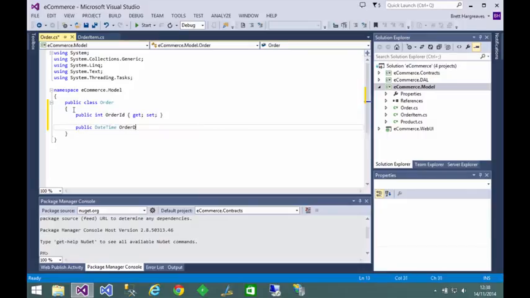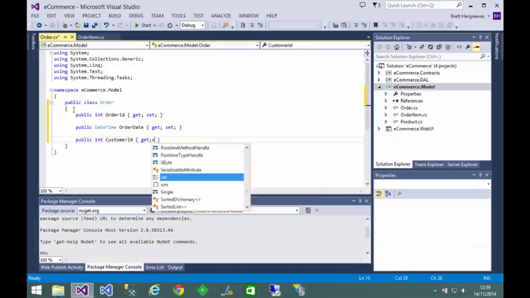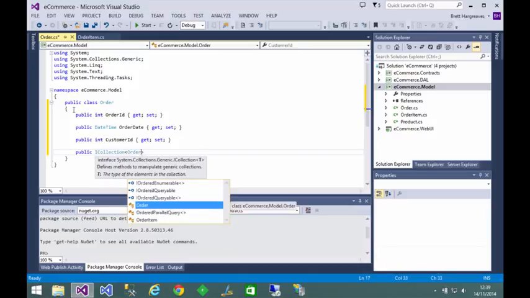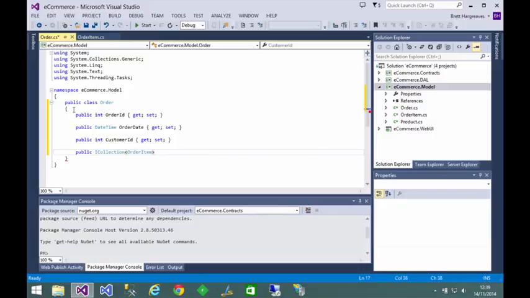Order date, let's have a customer ID, and finally what we want to do is we want to link order items to order. So let's have a public ICollection of order item, and that's why I created the order item before I created the order class.